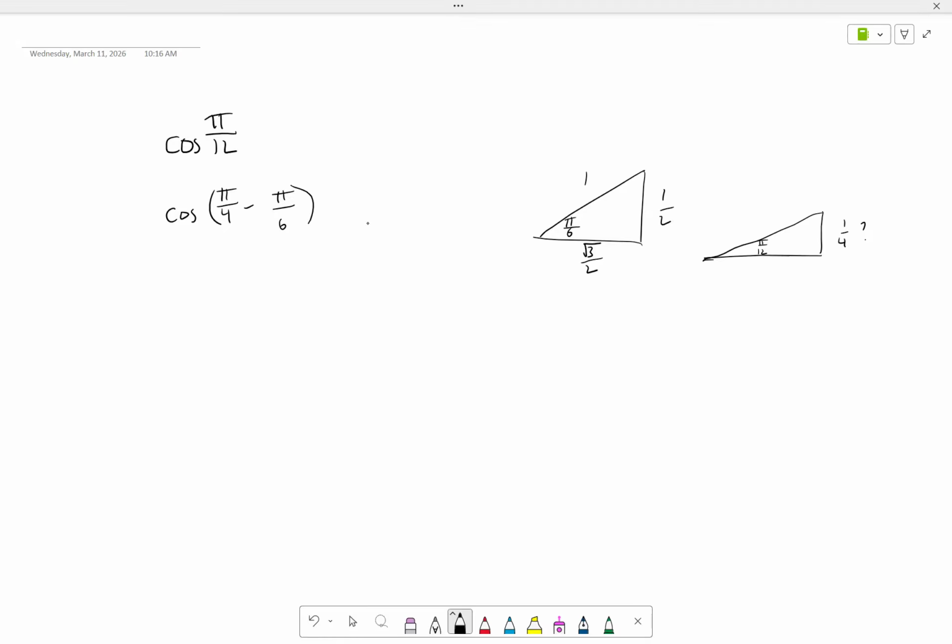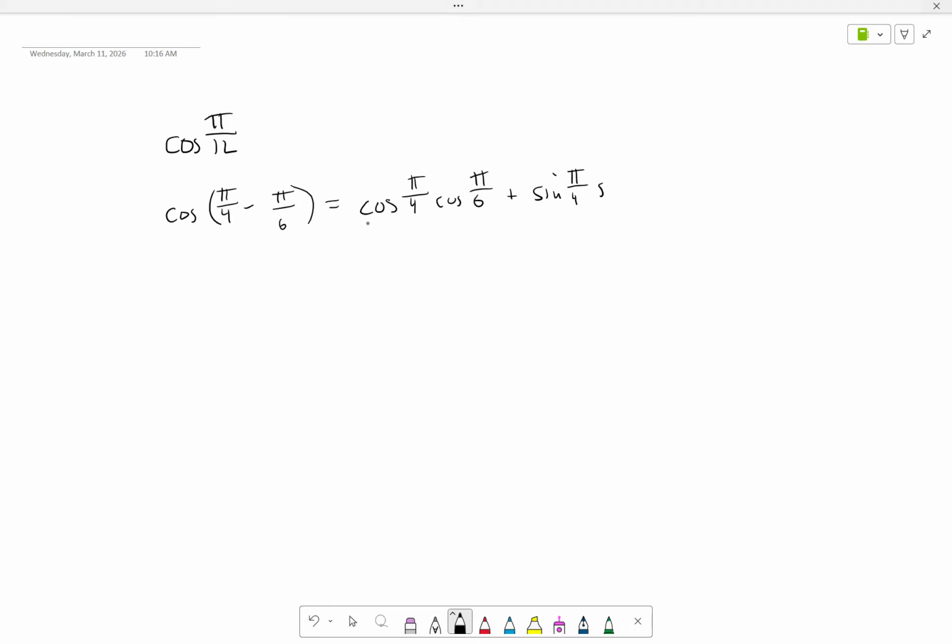I think we can verify this pretty quickly. So you're saying use the tools that we have in class to do this problem. Well, we already know cosine and sine of those, these are standard angles on the unit circle. So now we could use the formula like you were talking about. Do we start with cosine or sine for this? So it's going to be cosine of pi over 4 times cosine of pi over 6, and that's going to be, is it plus? Are we sure? Yes. Sine of pi over 4, sine of pi over 6.